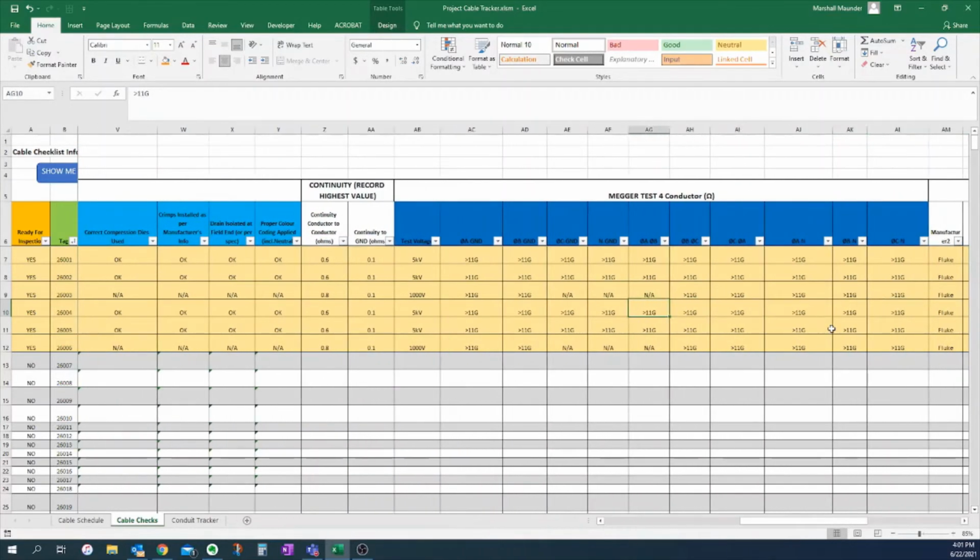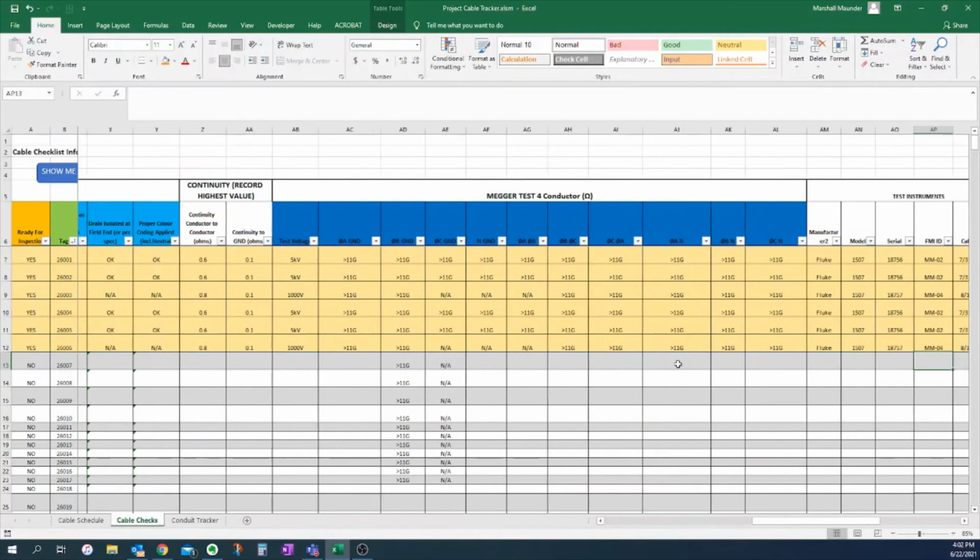For our 333 sheets, those are here, and you just put in, obviously, if you're using like a Fluke 1507 or something, you're going to see greater than 11 gigs. The advantage to doing this is we're filling out the paperwork. I mean, it's already quicker, but you also have the option, if you've done 20 cables, you have them all listed. There you go. They're all ready to go. If you know it's NA, if you've only got a 2-conductor cable, it's that quick, right? This is where we see the big advantage.